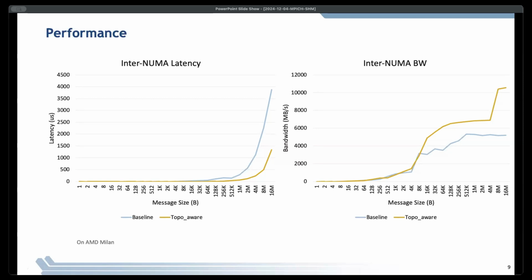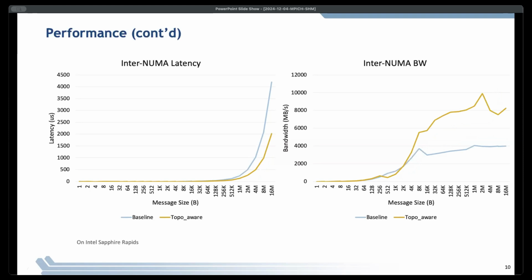The baseline here again is using a regular memcpy, and this is measuring the inter-NUMA latency and inter-NUMA bandwidth. As you can see, using the topology aware SHMEM transport, which will internally switch to non-temporal store, we can significantly reduce the latency on large messages, and in some cases double the available bandwidth for the communication.